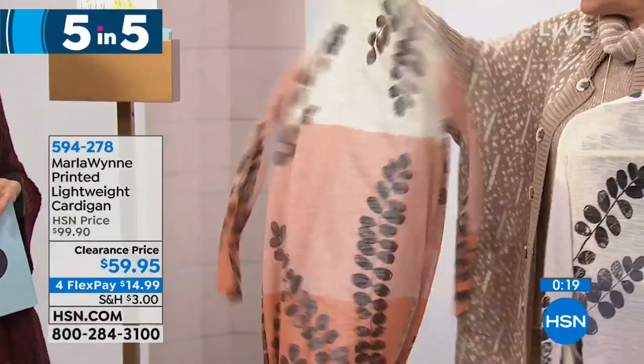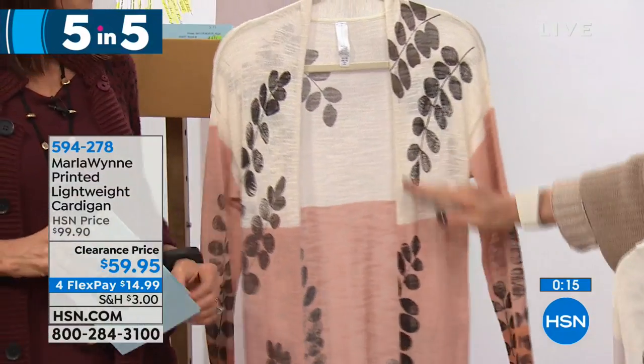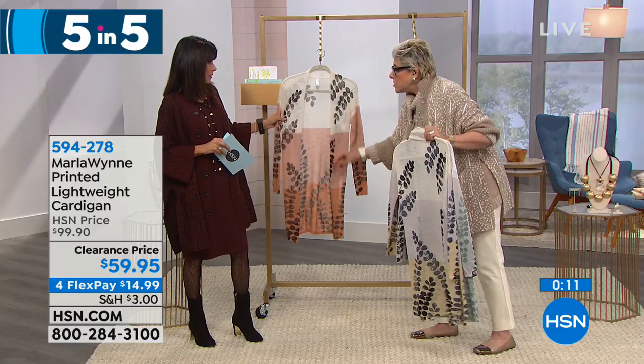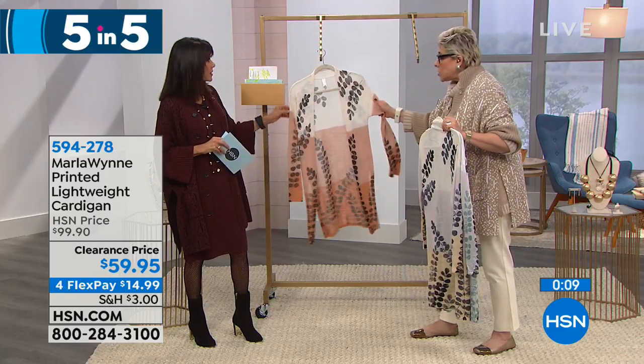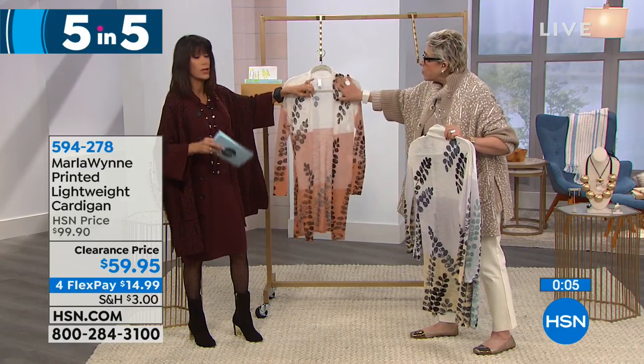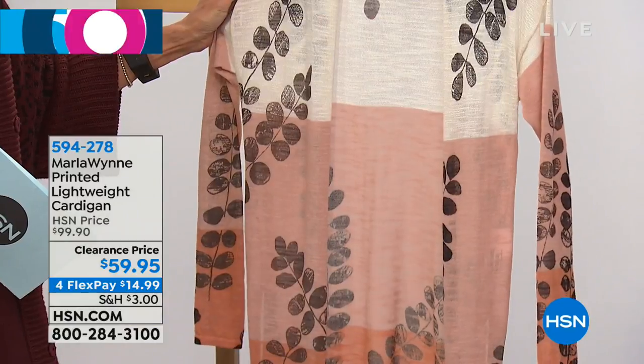Okay, look at this. So let me tell you how complicated it is to do this, but I'll tell you really quickly. There's three different colors of yarns. So first it gets solid stitched, dyed one color, because this is a sweater knit. Then we have viscose to print on that. So it goes through a number of processes.